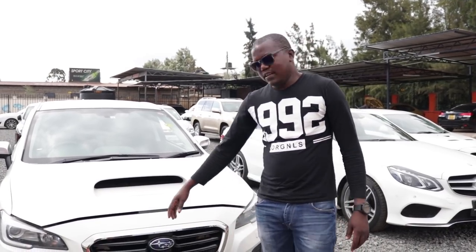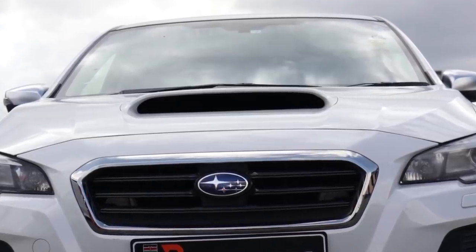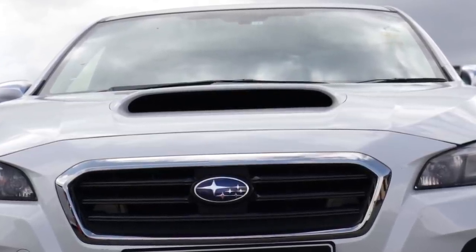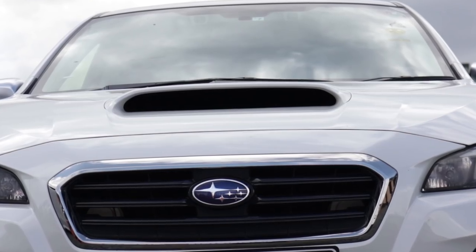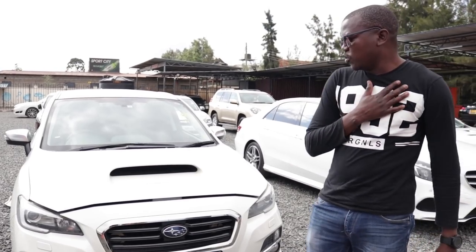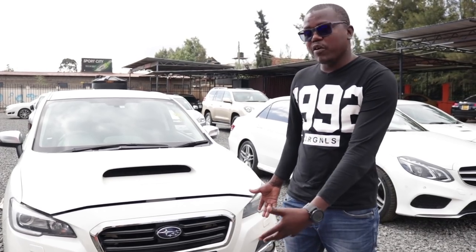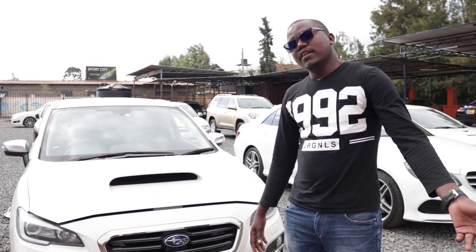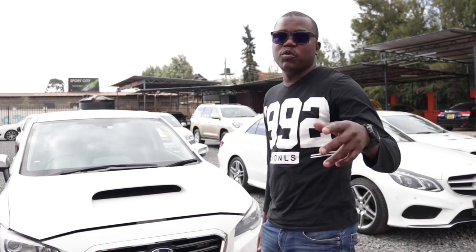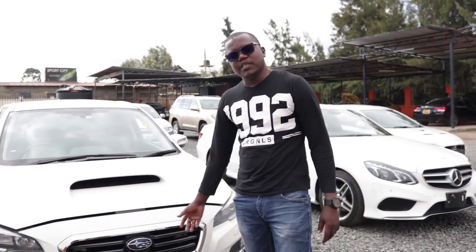Then here comes a new front grill. This one, if you look at it correctly, is a six-sided shape. So automatically, this is a hexagon, or rather hexagonal shape, which to me has come out so nicely, big, bold enough, and it stands out. It brings about the beauty in the car. I like it more than the trapezium shape. Well, the rectangular shape was much better. But now, if you compare this with the trapezium shape, this one takes the day.